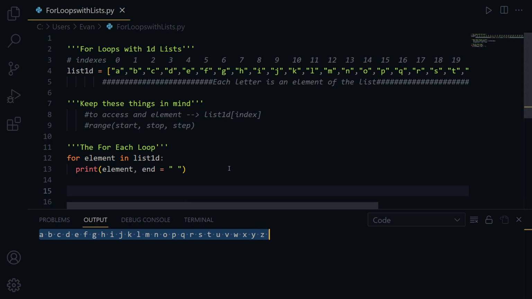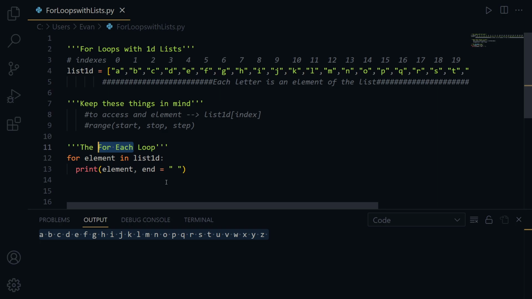Now the problem is, and here's why you don't want to get in the habit of using this unless you know what you're doing, that this is the only way this works. You can only do it this way. And it's a great shorthand because we quite often do this. But this will only work, and it is called a for each loop, whenever you're trying to go forward through the list and print out all of the elements.